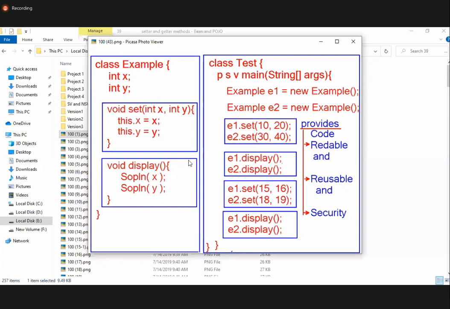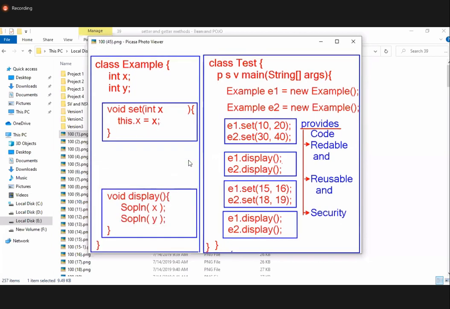That's why, what is the solution to this problem? You have to provide a separate set method for each property. Now I'm taking the y value and separating it. Make it one set method, and for the y variable, I'm creating a separate set method. Now look at this code and tell me, is there any compile time error?